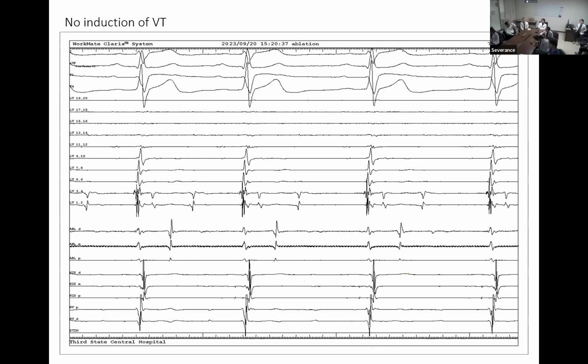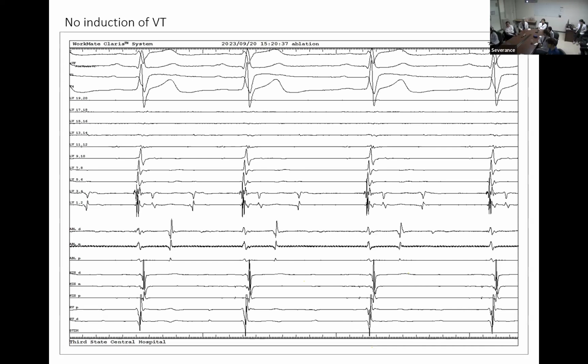when you ablate the fascicular VT, at which time do you approach it transaortic, and at which time transeptal? In this case, you used a transeptal approach, right? Well, 100% I go with the transeptal approach because Dr. Chauhan had told me that the transeptal approach is much better than the transaortic. So for the mapping, I put in the transaortic, and for the ablation, I use the transeptal. I never tried the transaortic approach for the ablation.